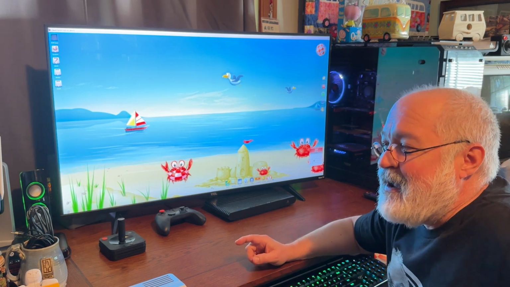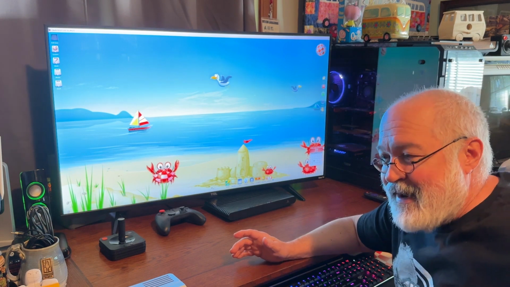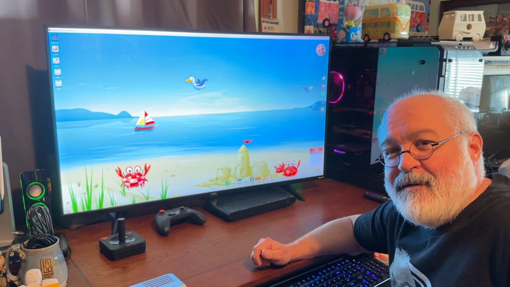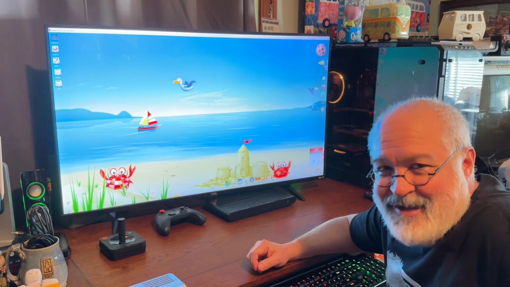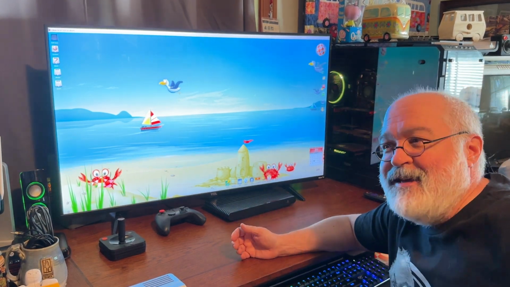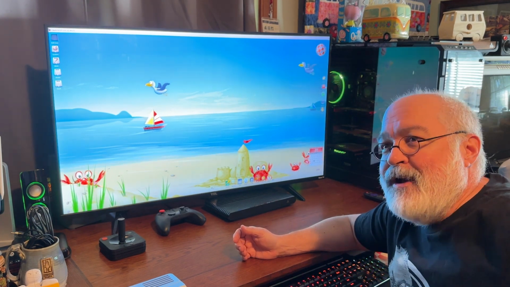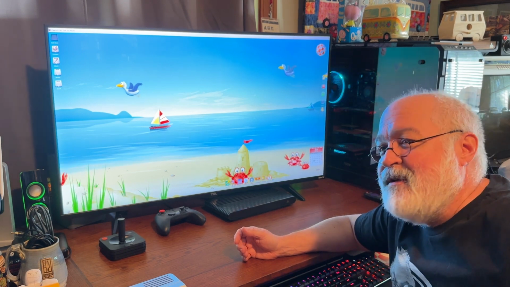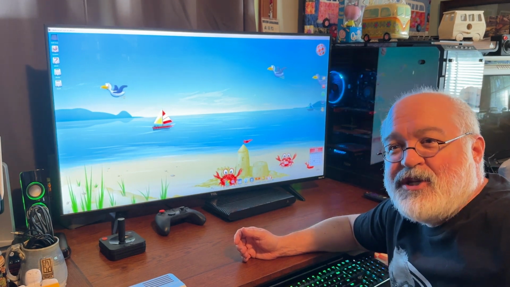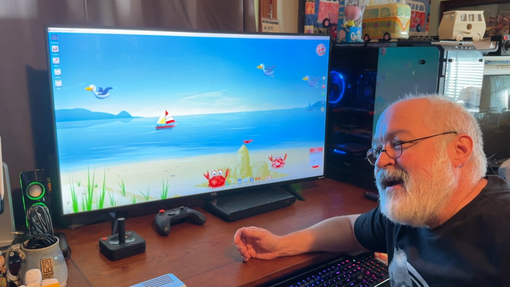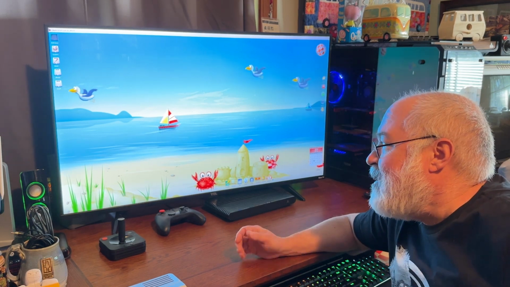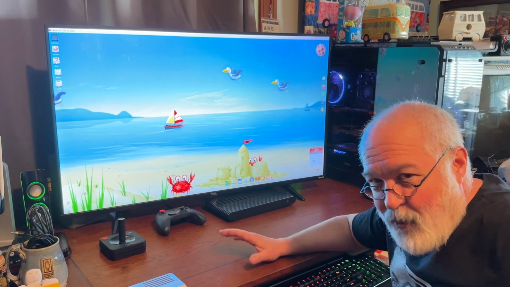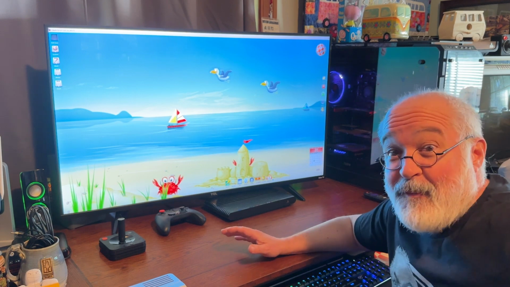He is actually working with a team, and hopefully it happens, on a better web browser experience for the Amiga platform. One of the things that's keeping me from using this computer daily is the lack of really better internet capability, web browser capability, Google worksheets and things that I do with the office. I need that capability, and it's just not there with what's there now. So that's one of the reasons I don't use this too much, but I'll force myself to play a game today. I'm sure it'll be a lot of fun.